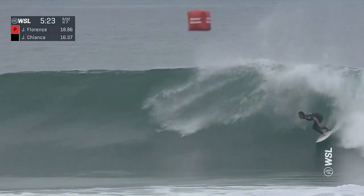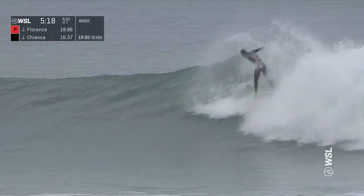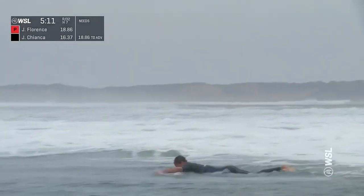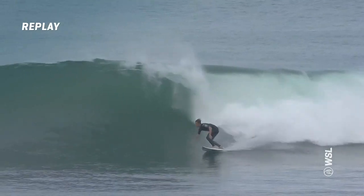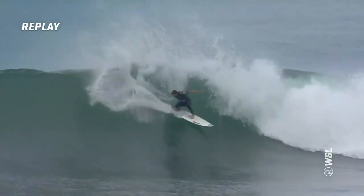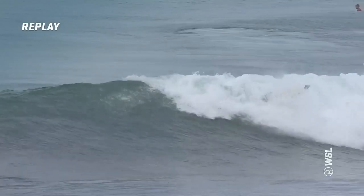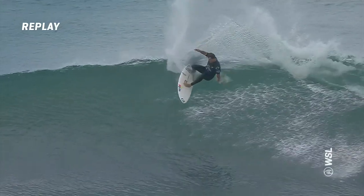Huge layback, so much speed exiting that turn. He climbs up into the pocket one more time — had to stuff that extra turn in. He's chasing huge numbers just to better himself. For the year, he said he just wants to overcome the expectations that people have of him. His performances are legendary. This sort of surfing — this is what we see from the best, from the top five contenders. And unfortunately just a little slip up there — but that's just coming from him giving 110%.